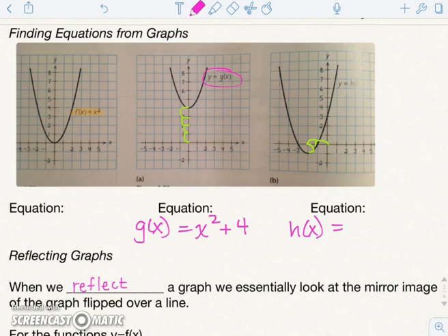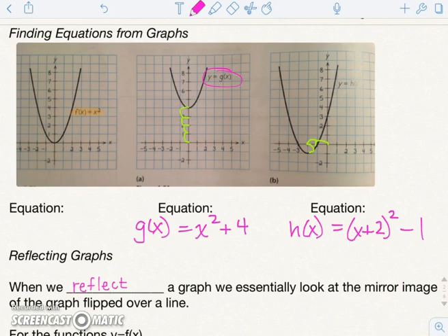And our horizontal shift happens inside the squared function. And remember, it's the opposite of what you think it is. So even though we went to the left 2, to the negative direction 2, I show that by doing a plus 2. And then I went down 1, and that is what you think it is. Tack it on the end, so minus 1. And that's my equation for that function.